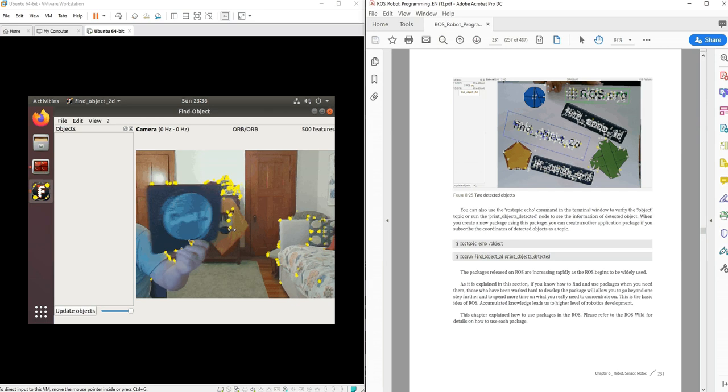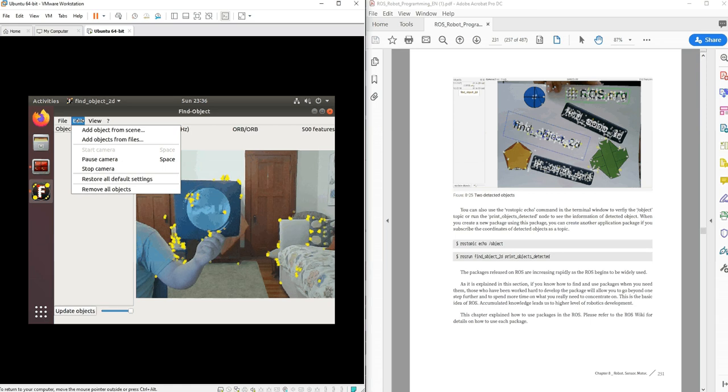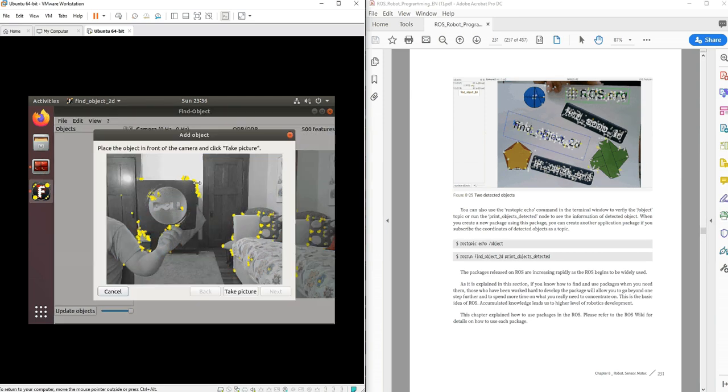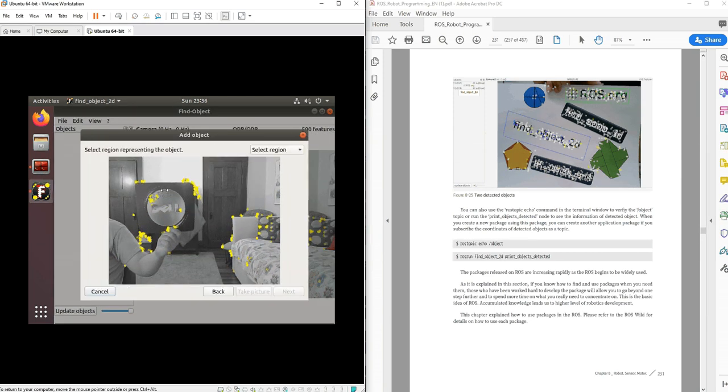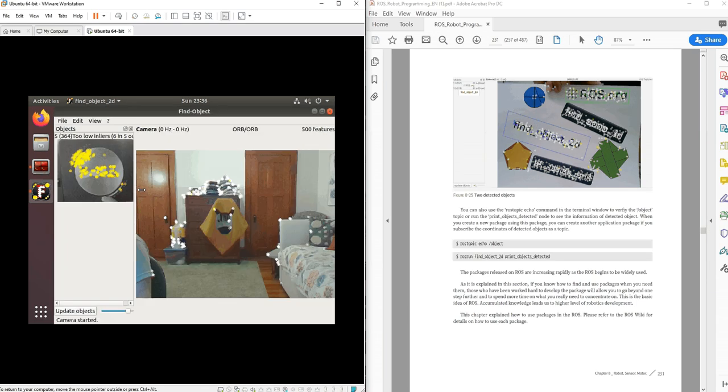So I'm just going to hold up a standard Dell mousepad, and so I'll just hold it steady. I will then actually add objects from the scene, so there should be enough features for that to detect. I will then take a picture. Once the picture is done, I will then select the region for that object. So of course my fingers are in there, but it should have enough features that it should be okay. And so this image now is saved basically in my database. I can add other objects, and it's not presently in the image. Right, so here it's down here at the bottom.